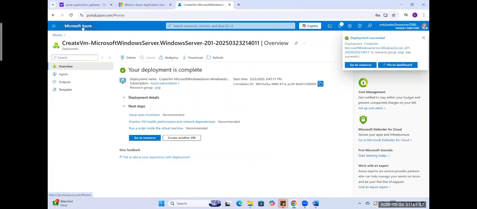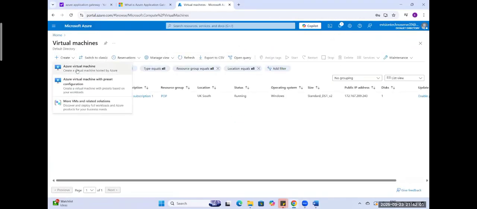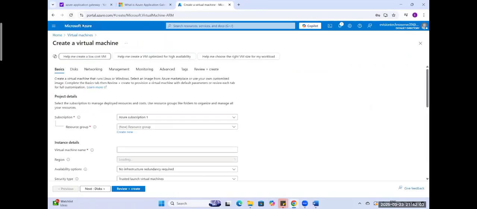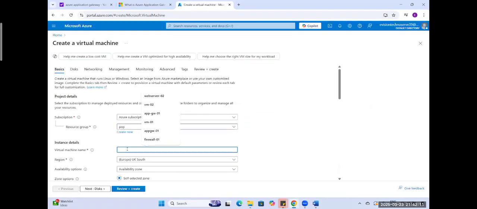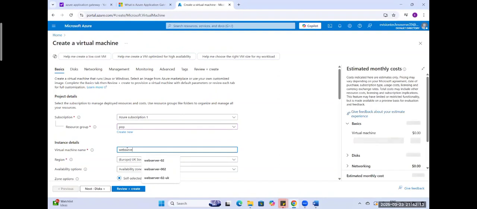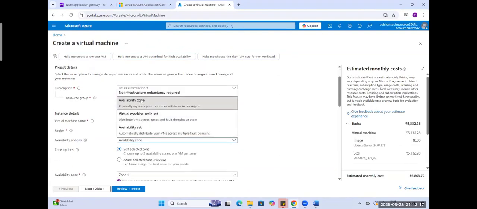So this is done. Now I will create another virtual machine. So resource group will be same. Name will be 02.